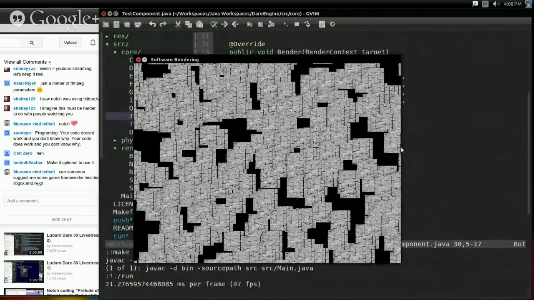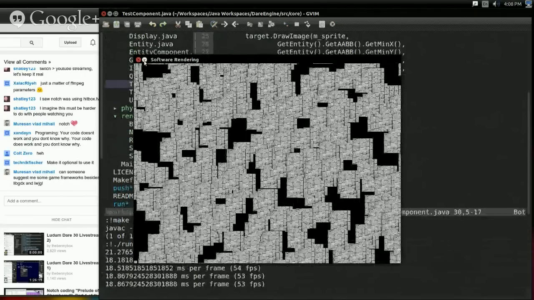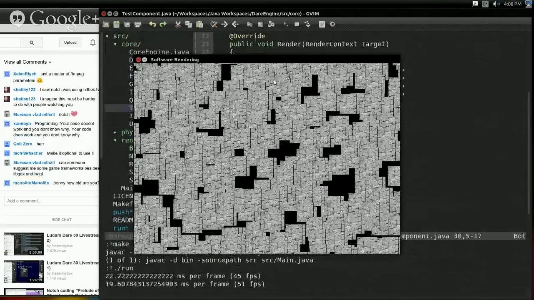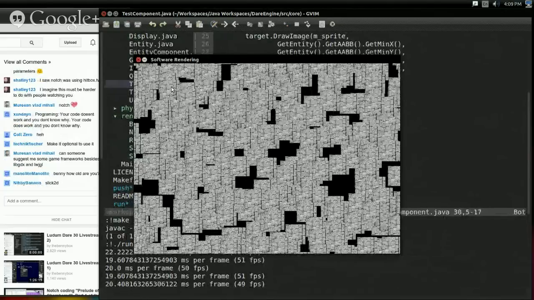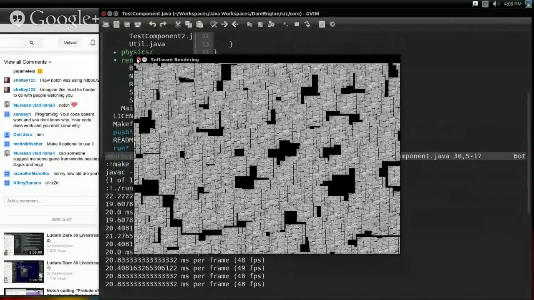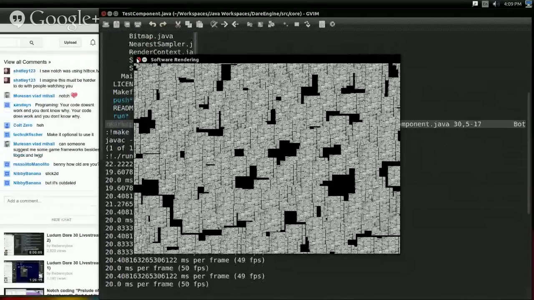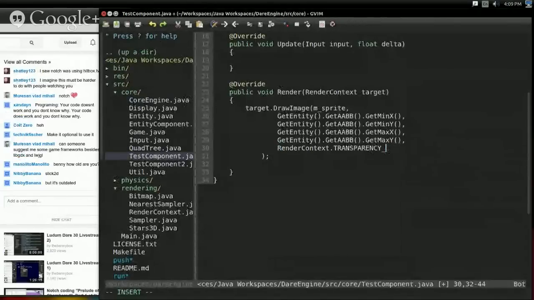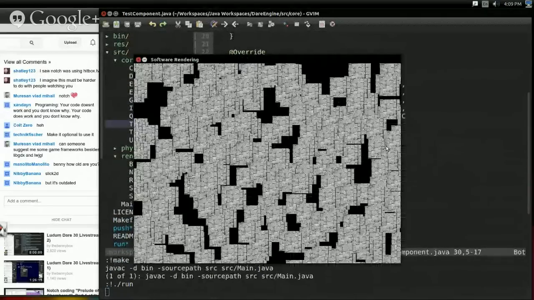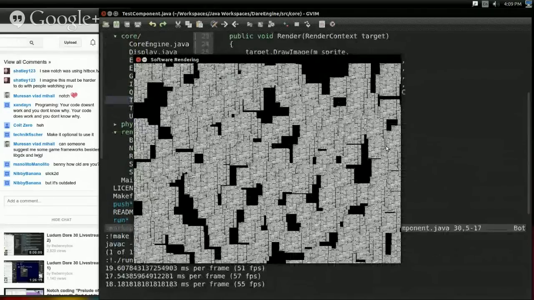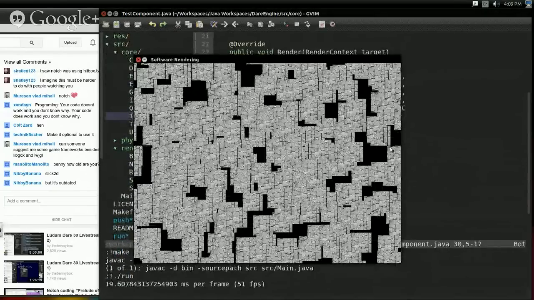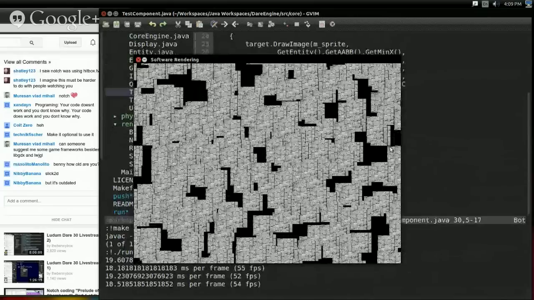Let's profile again. Huh, that's strange. Is this just a fast case? Oh yeah, it was. It's still about 20 milliseconds. For a second there, I was worried that the overhead of passing the sampler might be causing a problem, but no, just the inherent randomness. So transparency full is about 20 milliseconds. How good is transparency basic? Okay, so that's an improvement, 18 milliseconds, but it might just be a fast case. Yeah, about 18.5 milliseconds.